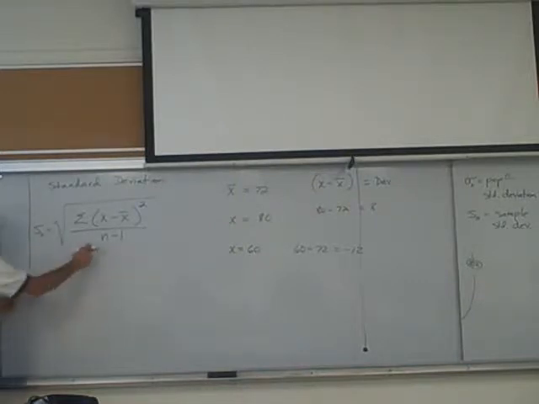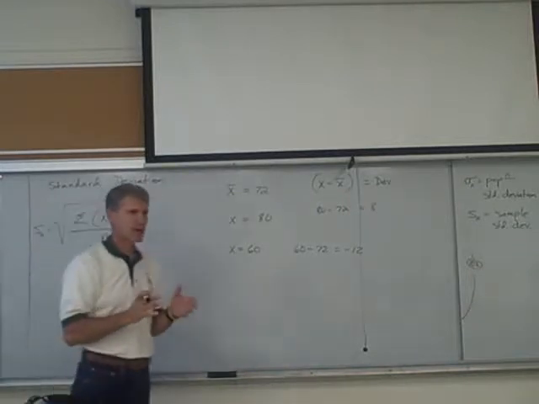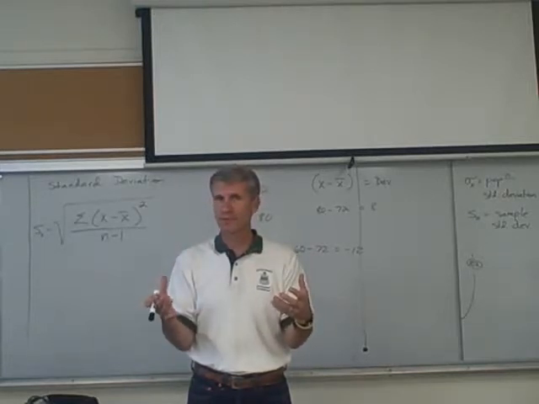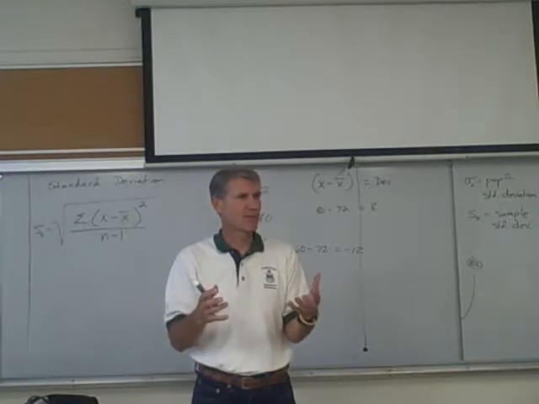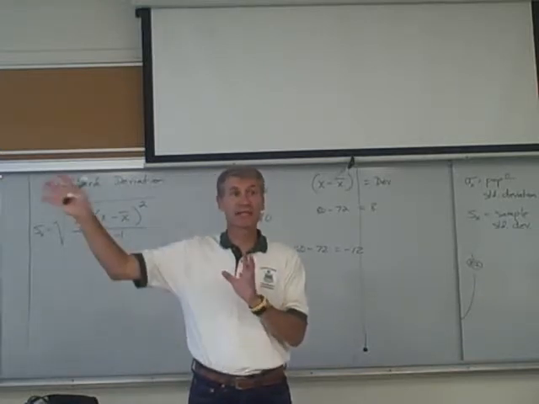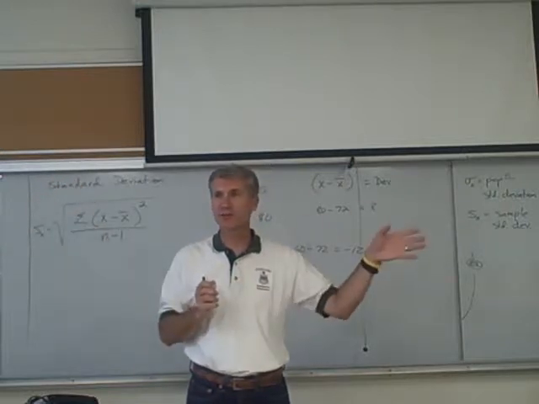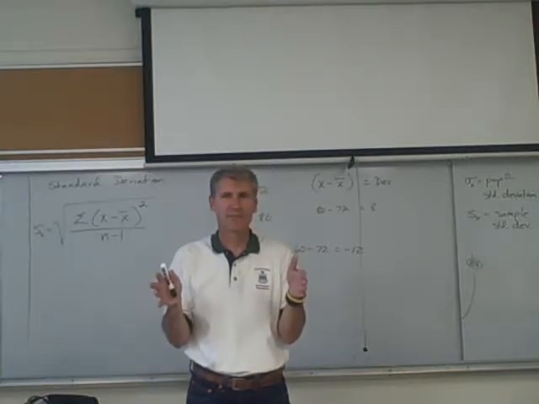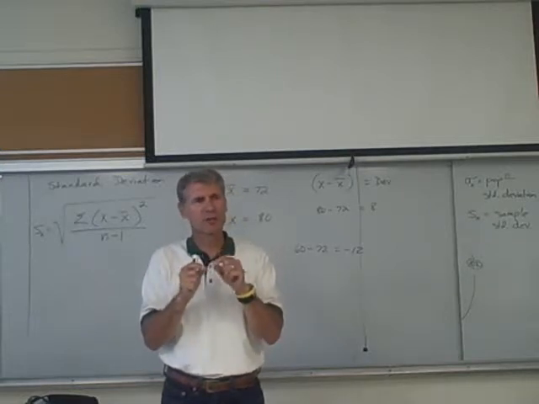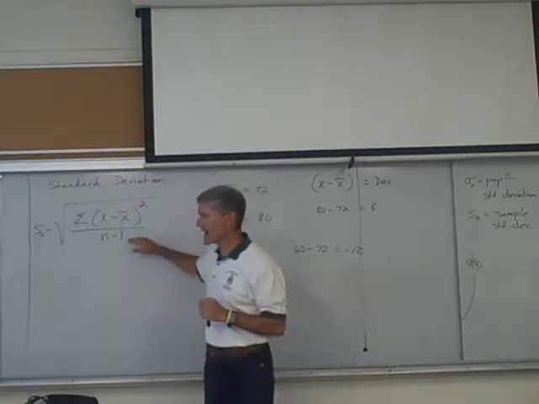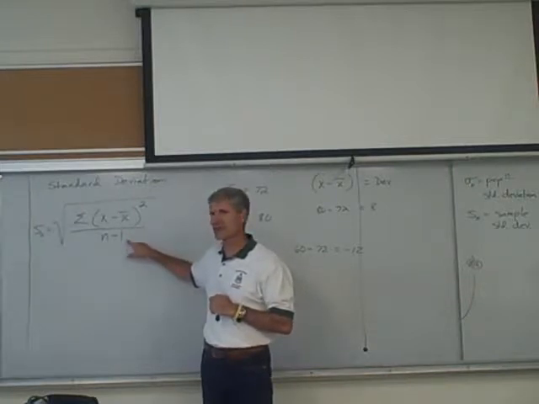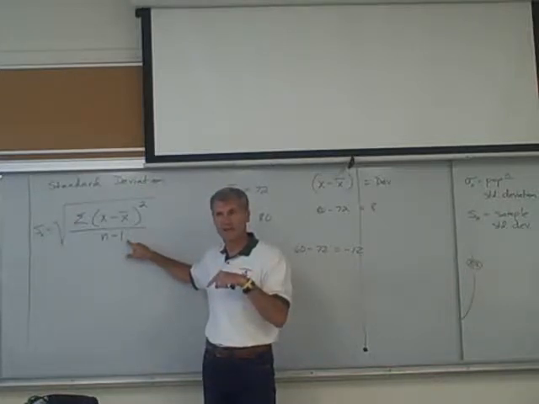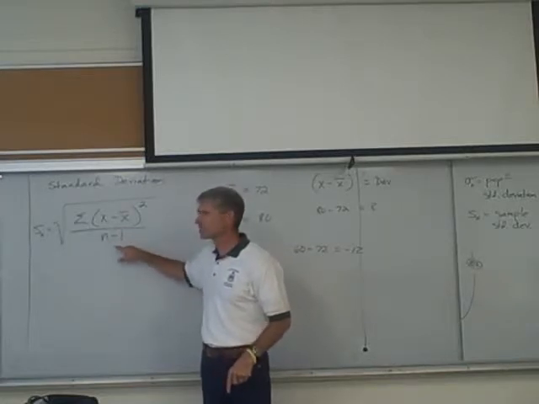Okay? Now, back to the n minus 1. If you're going to estimate the spread in the population based on the spread you saw in your sample, you know that when you take a sample, there's almost no chance that you got the biggest value in the population or the smallest value in the population. So you're going to underestimate the total variability based on a sample. If you underestimate, that means your number's too small. So to adjust for that, you make the bottom of the fraction slightly smaller, you make the value of the fraction slightly bigger, right?